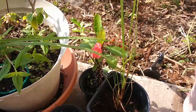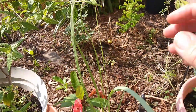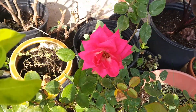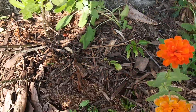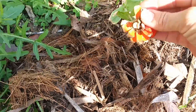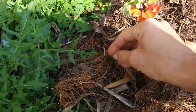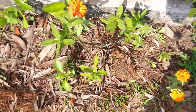Lemongrass is just so useful. You can use it in tea, you can use it in cooking. So it's useful for us too, not just the kitties. I've got a pretty rose here — they smell so nice. I've got these zinnias; they're really fun, they attract bees, and I reuse the seeds they make. I put them in the ground and they just come out. That's how these came out of nowhere.